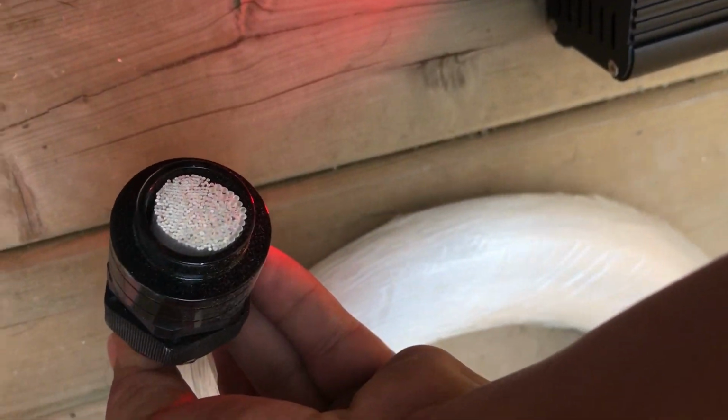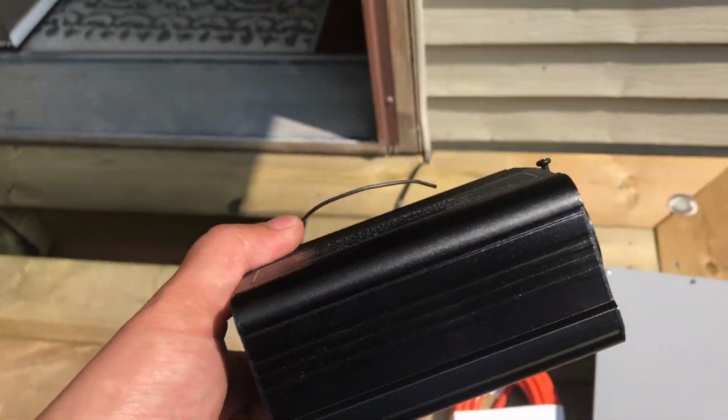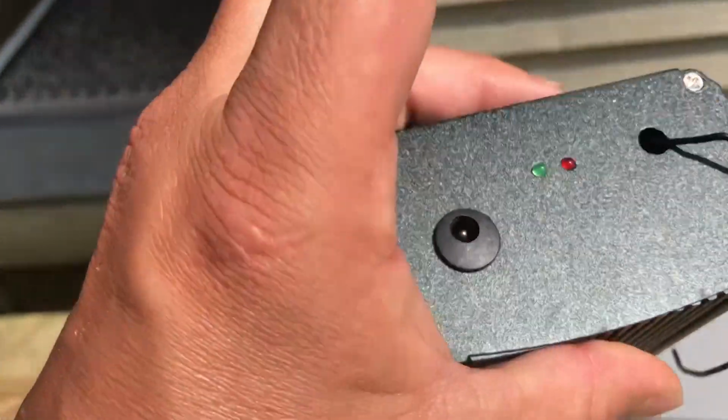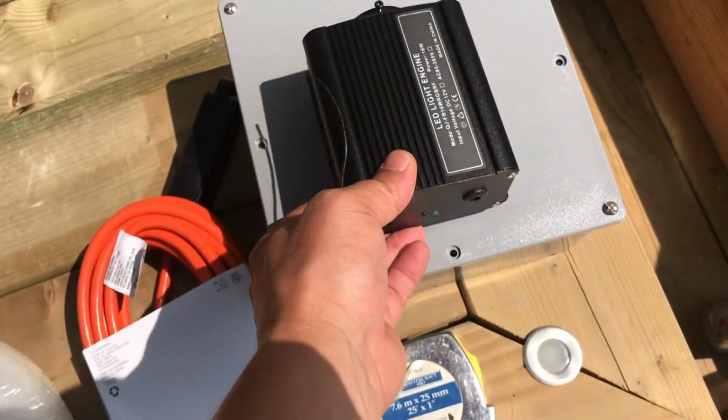Once you plug it into these here, it basically just shines right through those cords, and there you are. This piece here is not waterproof, as you can tell. It's got open ports, all that kind of stuff. So what we've got is this box.